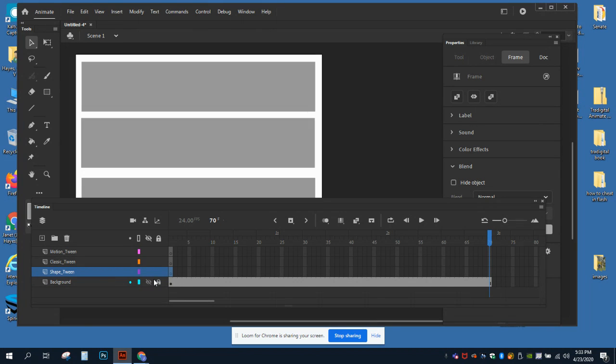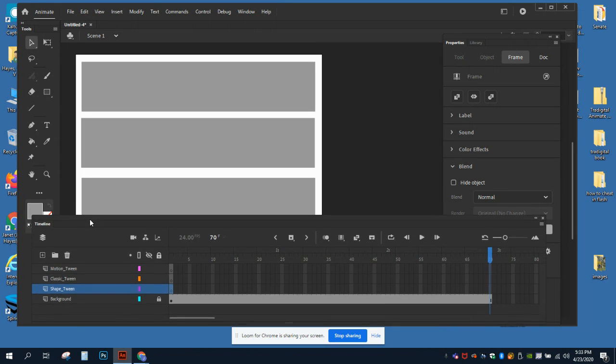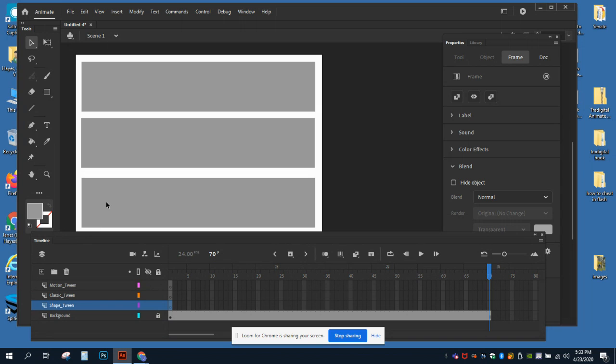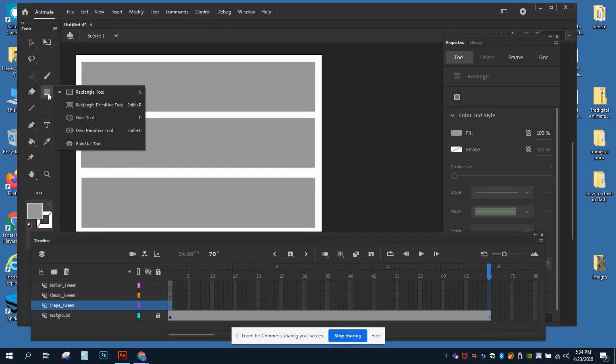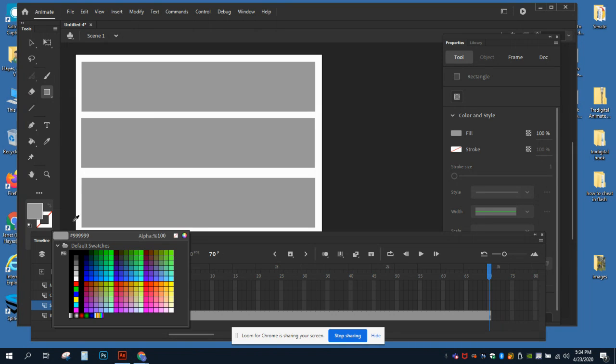The shape tween is used with shapes to make one shape turn into another shape. Let's first put our shapes up here. So we have a shape, a classic, and a motion shape. So we can change each of these for our tweens. And this first one, I'm going to use a rectangle for my shape tween. And I think I'll make that an orange color. So let's make it a bright orange.